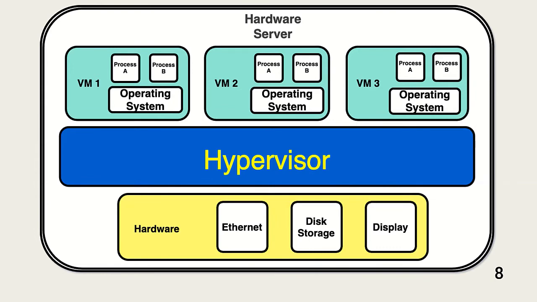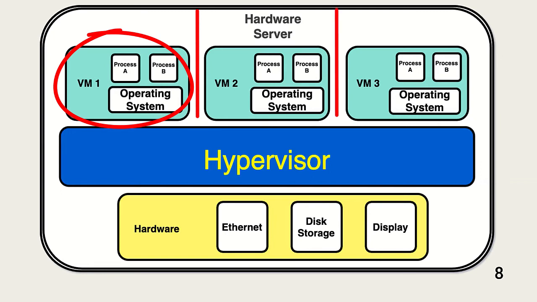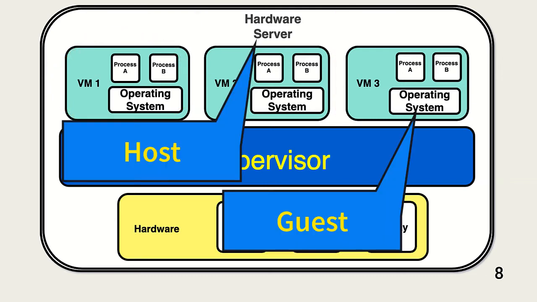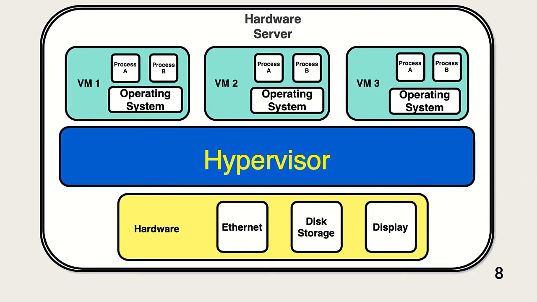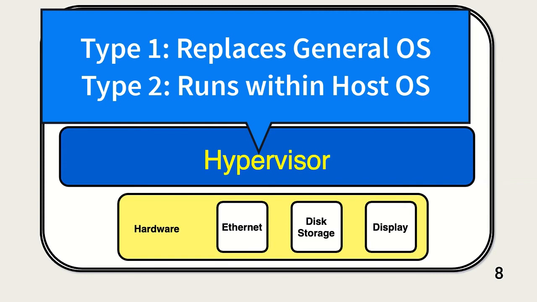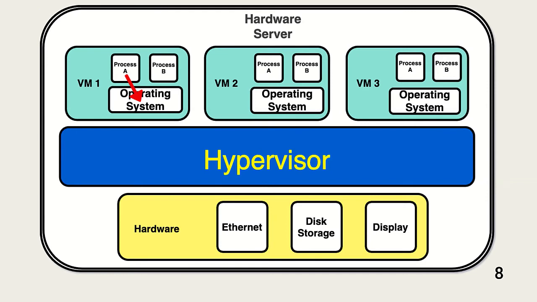In a hardware server running virtual machines, or VMs, each virtual machine can be segregated from the others and appear to an application as a standalone server. The hardware server is the host; the VMs are called guests. Virtualization is enabled by a hypervisor that manages the VMs and their interfaces with the hardware resources. There are two types of hypervisors: type 1 and type 2. A type 1 hypervisor replaces the installation of a host operating system and is known as a bare metal hypervisor. A type 2 hypervisor runs within the host's operating system. All requests for access or services must go through the hypervisor.